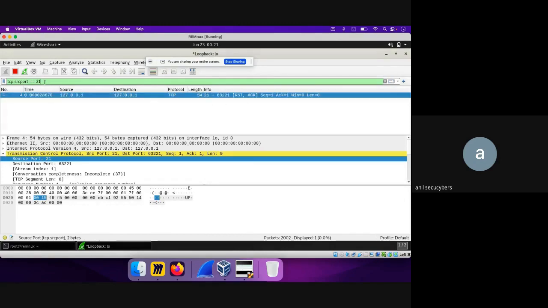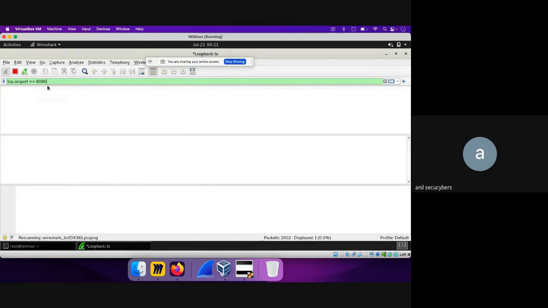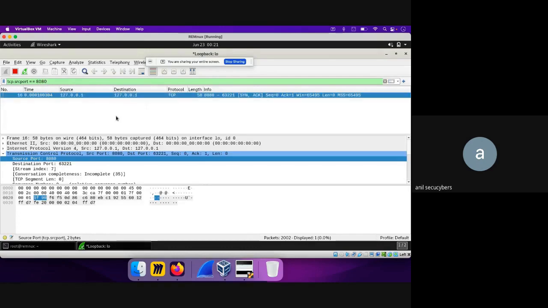Now I hope you got an idea of how Nmap works in the background, and how we can see that in action using the Wireshark tool. So now, in a similar manner to how Nmap works, we'll write our own code to achieve similar functionality without using Nmap. Now we will go through the code.